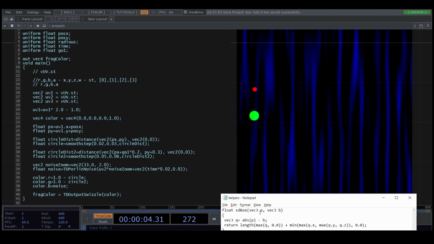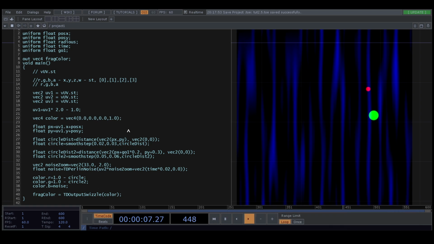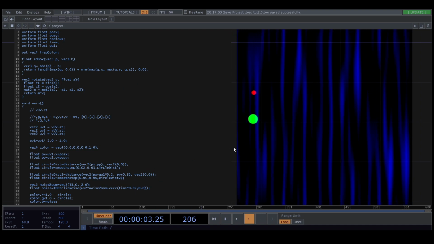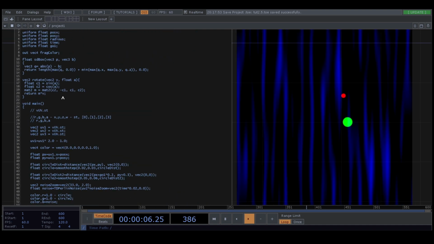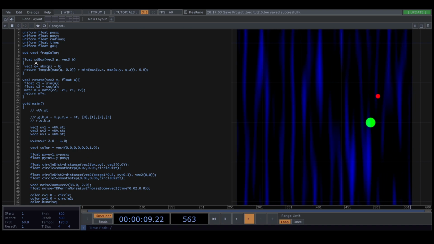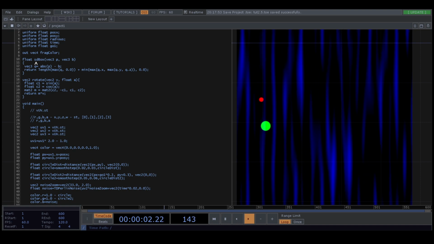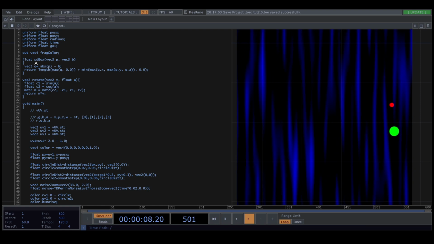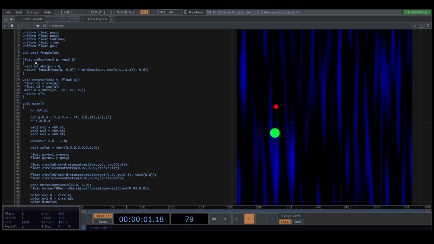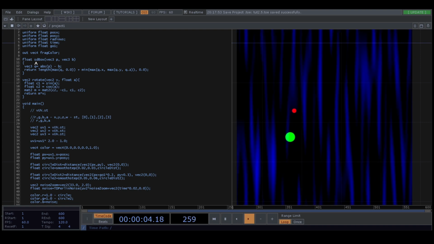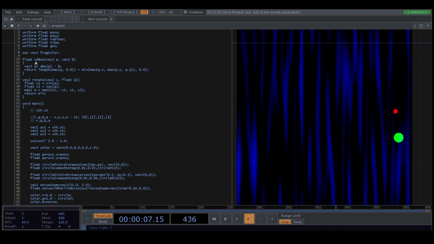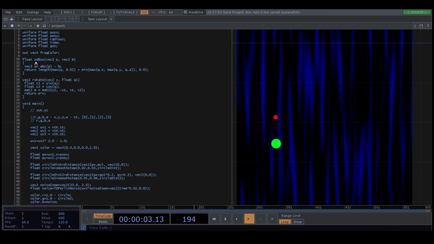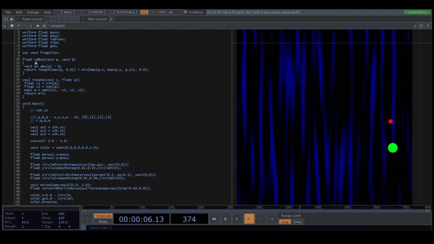I'm going to copy paste a couple of functions, so you can add new functions outside of the main function, and I have just added these two functions. Let's pay attention to them. The first function is for the signed distance to a box. We want to create a box. This is a function from the website of Íñigo Quilez, a super expert in these matters, but you can find this type of distance function all around the internet. This one is for a box, and as you can see, it takes the absolute value of the coordinates to the point, and then uses these maximums and minimums to do the calculations about the distance for the box.